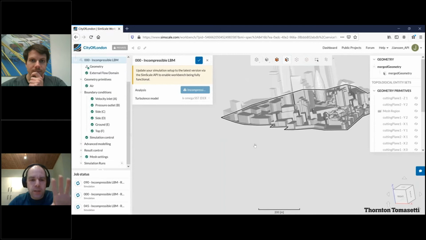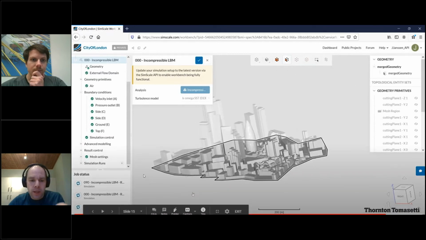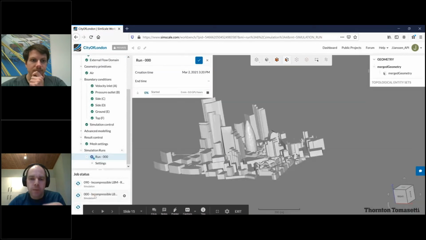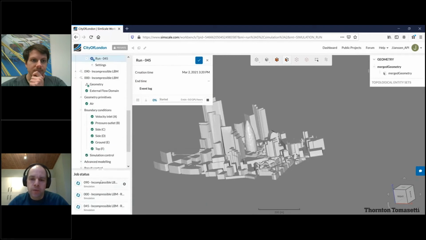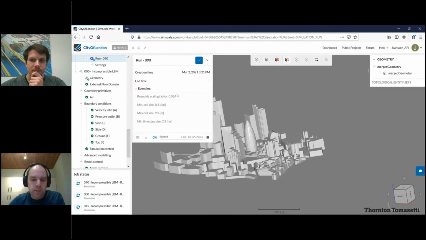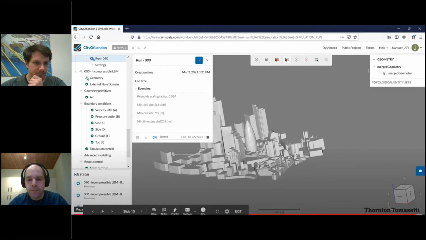So it's a full project. It's equal to, let's say, a project you would build on a workbench, but in this case, it's actually built in Rhino through the app with the API. And you see the 3 simulations running in the bottom left, the 0, the 45, and the 90 degrees. And then following on from this, at this point, we're actually pulling the download as well. So once the simulation is done, I don't have it in the video, but once it's done, it pulls down the results to your local hard drive, and you can actually interrogate it.